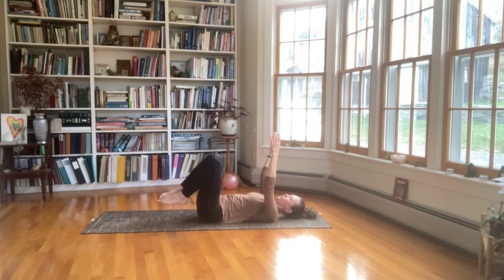So feel free to experiment with a little bit bigger range of motion, but your guiding principle is going to be that the back ribs stay down, and the shoulders stay relaxed and still. Reverse direction each time you come back into that tucked in position with the knees towards the chest. Keep the shoulders very easy, dropping down to the floor. Arms should be still. If they're moving, then you're using your arms and your upper body to counterbalance the movement rather than relying on the low core.